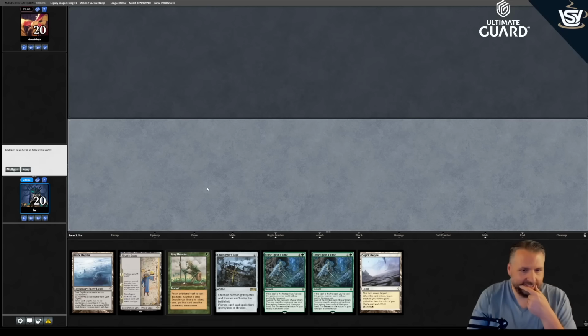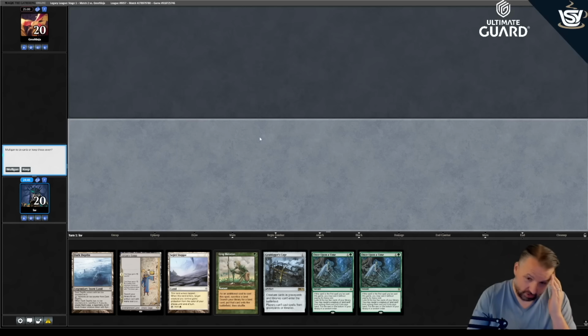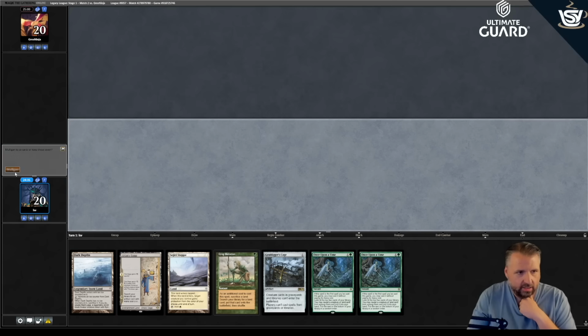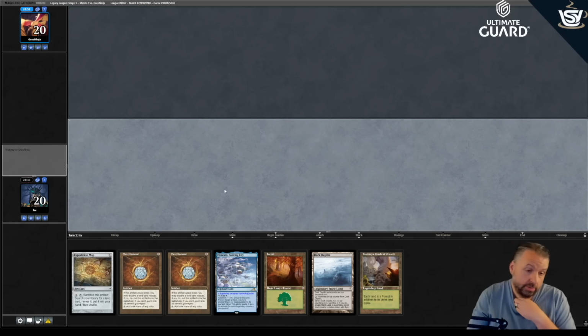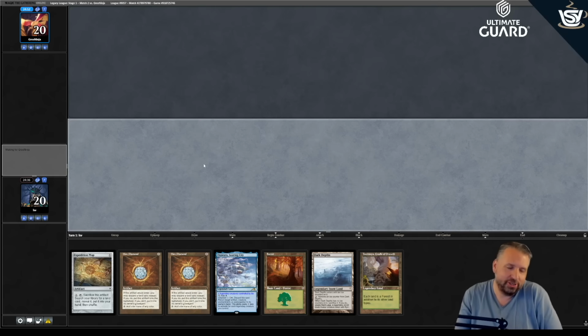I'm on the play. What do you got here? This looks pretty bad. No acceleration, Stage in my hand. No. The problem with Once Upon a Time is great, it can't actually find Mox Diamond or Exploration, which are your 2 most important cards to see in your opening hand.